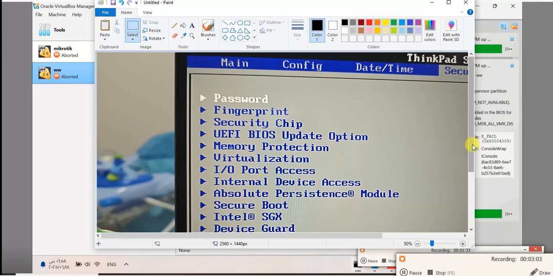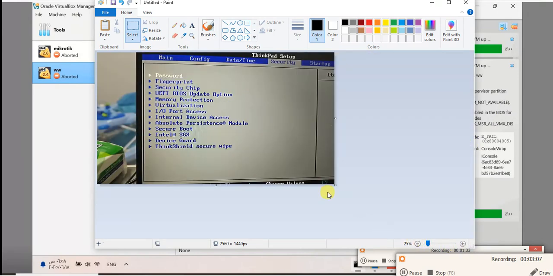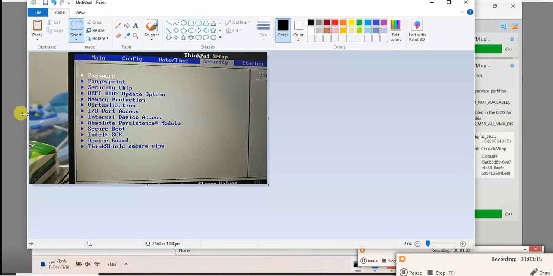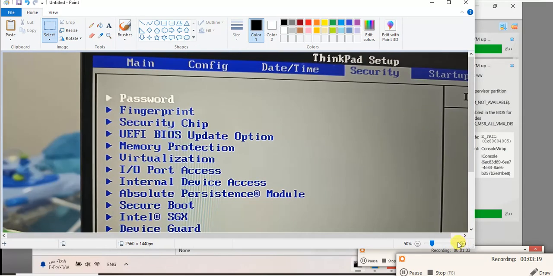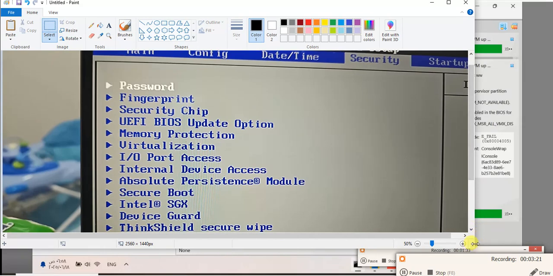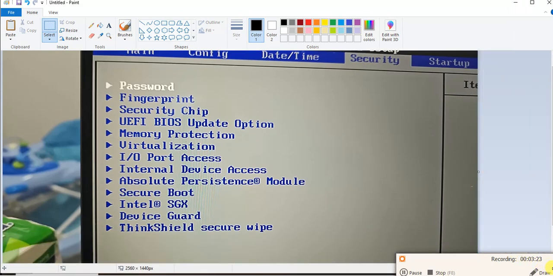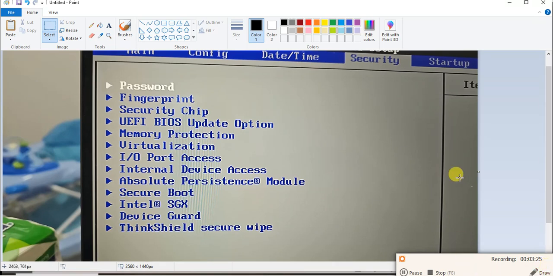Now we can see the BIOS configurations, security types. We need to open the virtualization configuration. If you don't find virtualization in the security tab, you can go to the config tab.